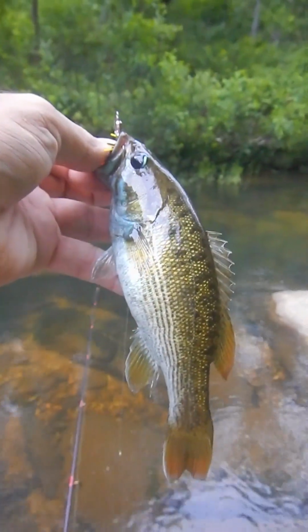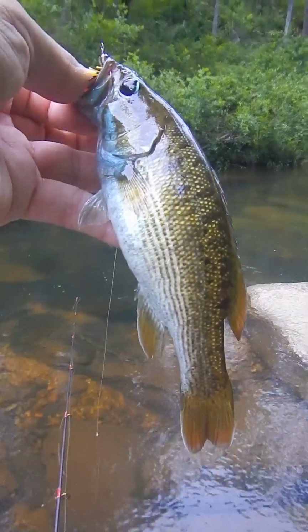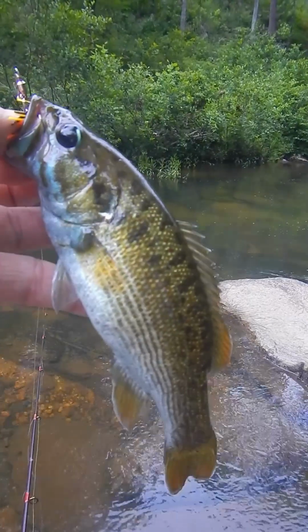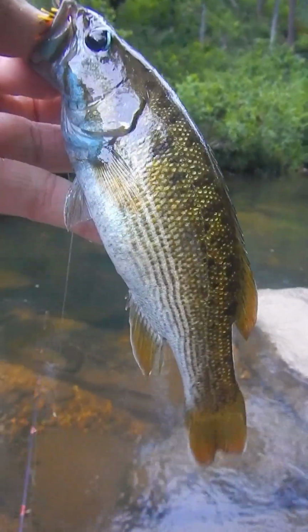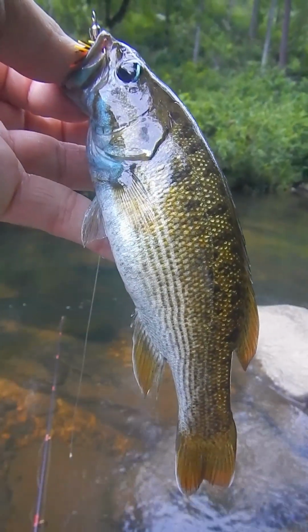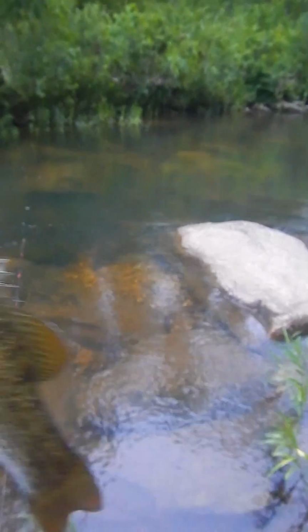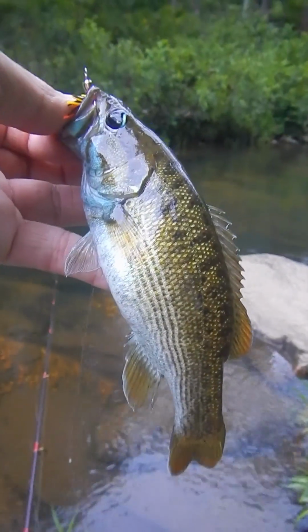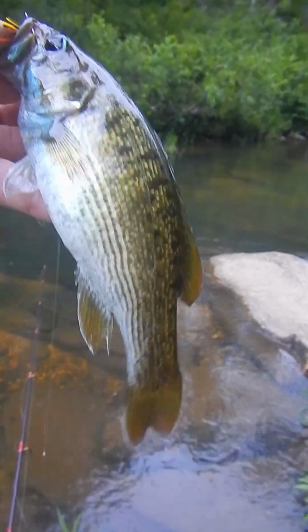But at any rate, this is the Coosa bass, the original bass that was considered a redeye, the one that was described back in the 1940s as representative of all the redeye bass, which now have been separated into their own species. But this is typical size of this fish, and he's probably about, I would guess, 6 years old.